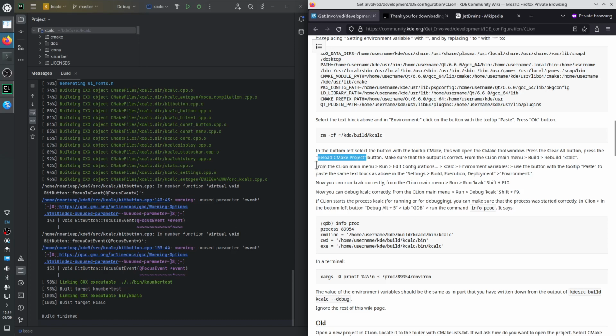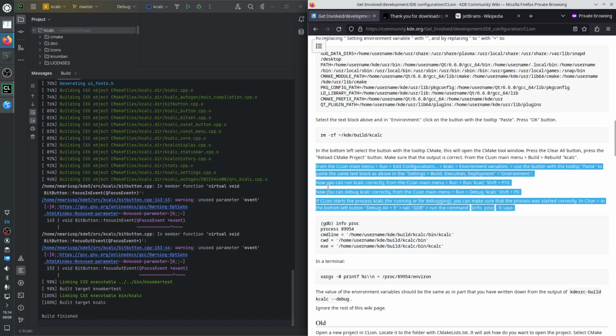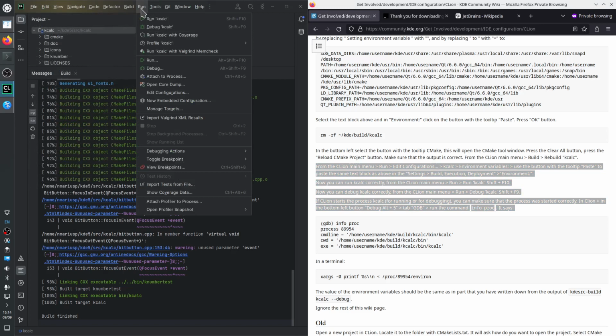What's the next step? Let's make sure that when the IDE CLion runs or starts in the debugger the executable kcalc, the executable kcalc can find the correct environment variables set. Okay, so let's go there. Main menu, run, edit configurations, this thing.